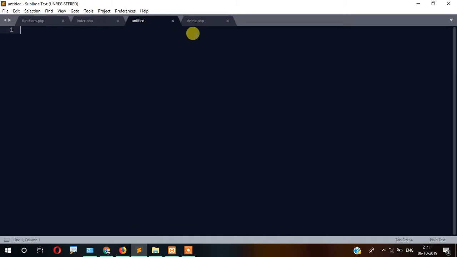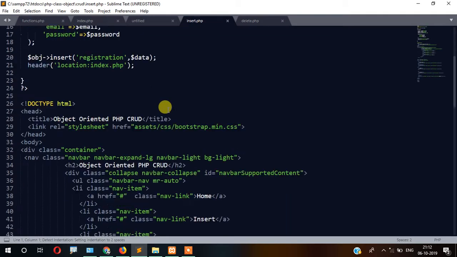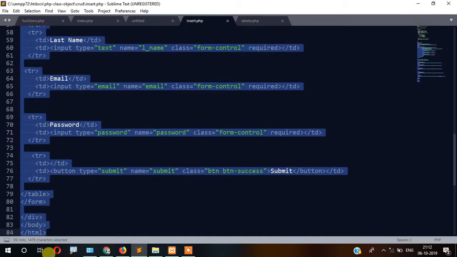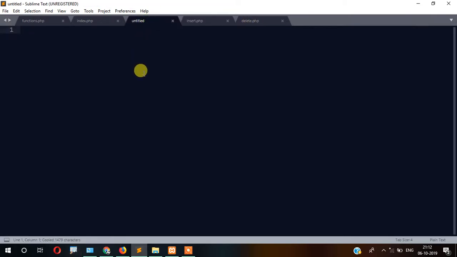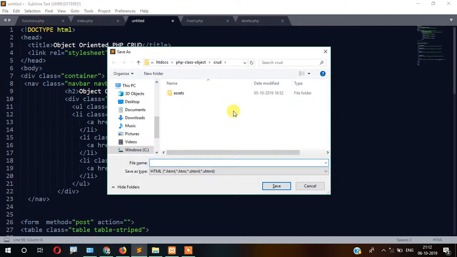In edit.php we will copy the HTML from the insert.php code and paste it here, and name it edit.php.